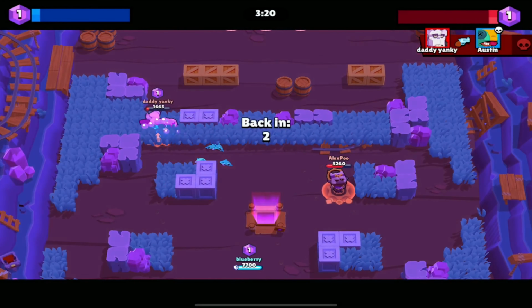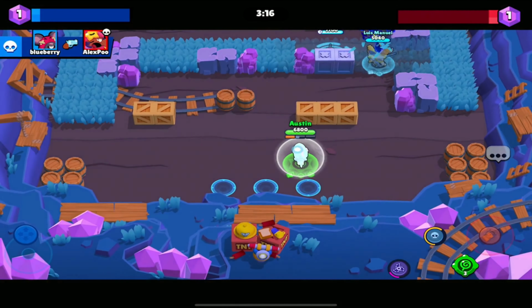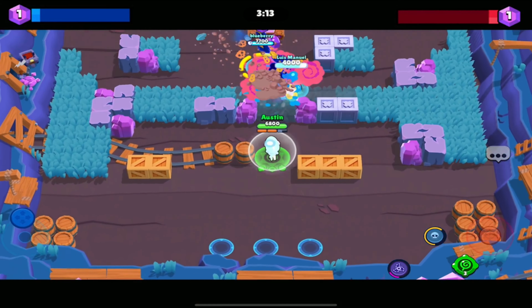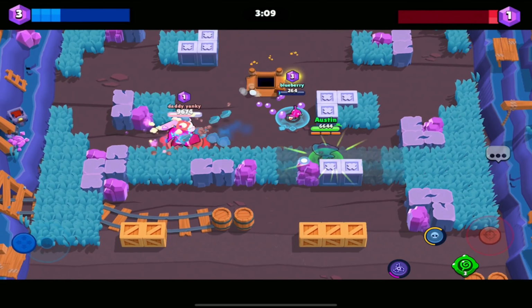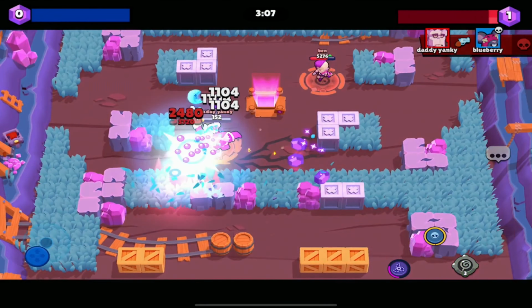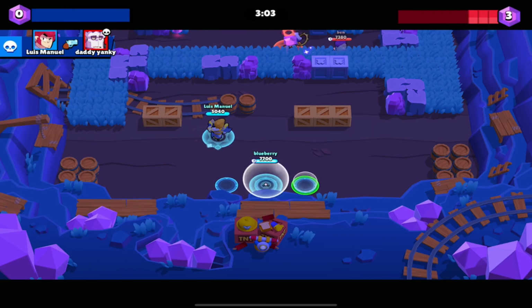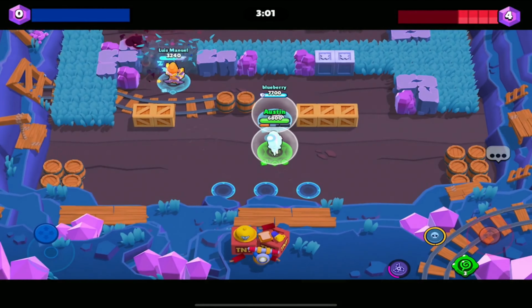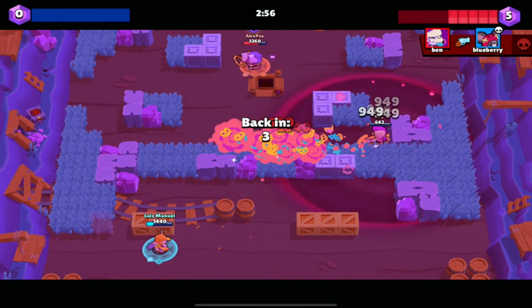But another few brawlers that are super good are going to be throwers. Obviously, being outside that 3-point line, you are able to kind of hit the safe without going in there and getting hit by the safe. So Barley is really good, especially with his hypercharge and his gadget that heals your teammates, which is really nice. And then you have Barry as well. Barry doesn't do as much damage as Barley or pressure-wise, but still a good thrower.